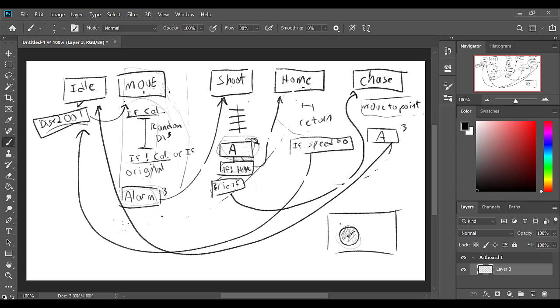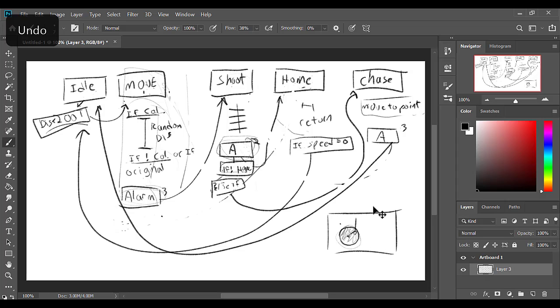So now it's going to start off from moving randomly, and then it's going to shoot in those 4 directions. So it's going to shoot like this. You can also have it shoot 8 directions, however you want it to shoot. Or you can just have it shoot at the player, like a homing missile or something. And then after it shoots and the time runs out, so it's going to stop there for a second, then it's going to go back home if the player is outside. So if the player is here outside of this radius, then it's just going to go back to the center.